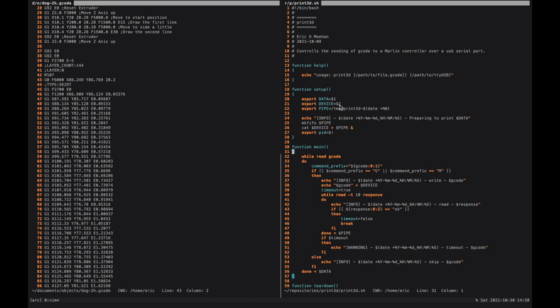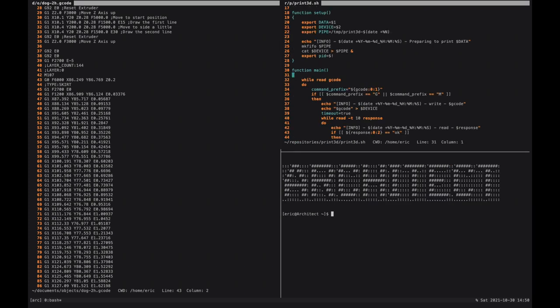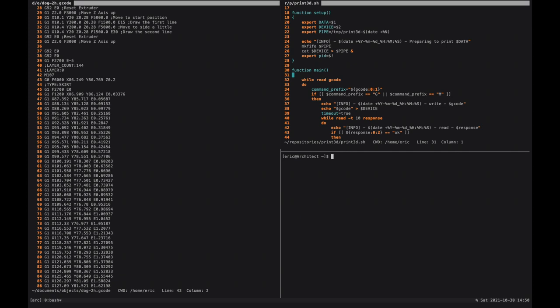So here I just take some command line arguments: our data is going to be this G-code, so all of this, this file, and then our device is going to be our TTY, our teletypewriter, our 3D printer in this case. And then we're going to need to create a FIFO pipe, a first in, first out pipe. And this, what I found is that you can just create a raw communication with a device. So once again, we'll split, and I'm actually going to split it twice here.